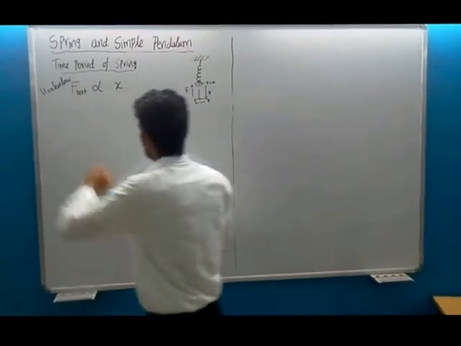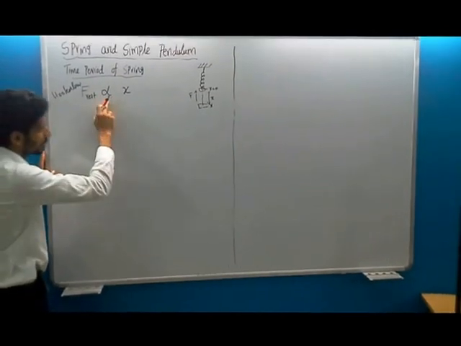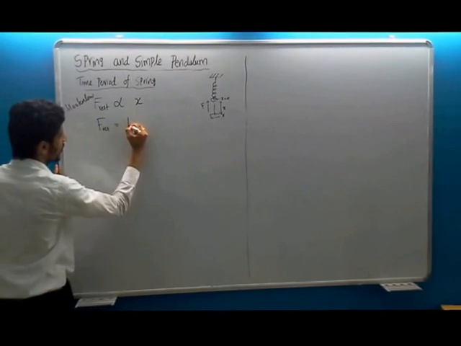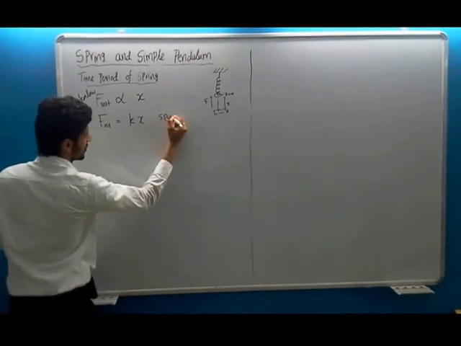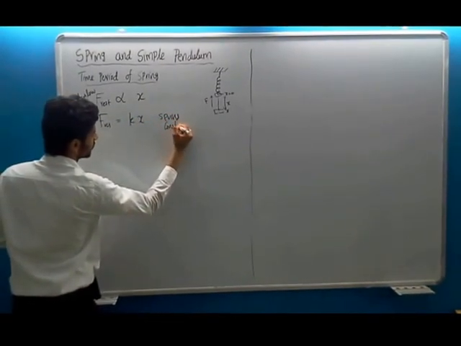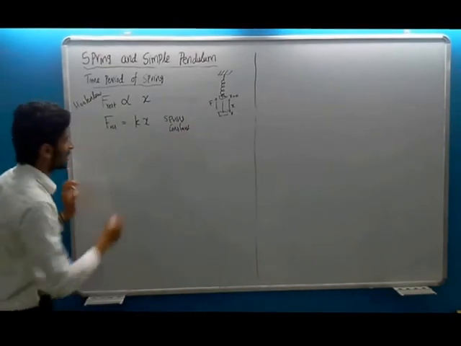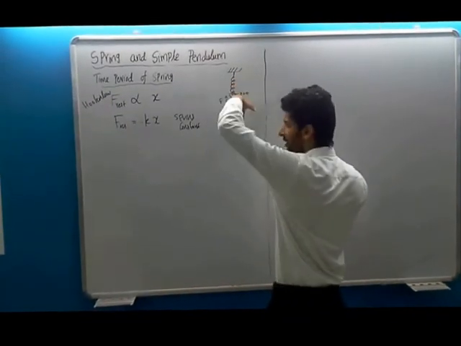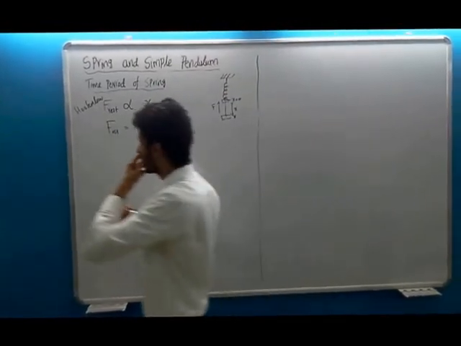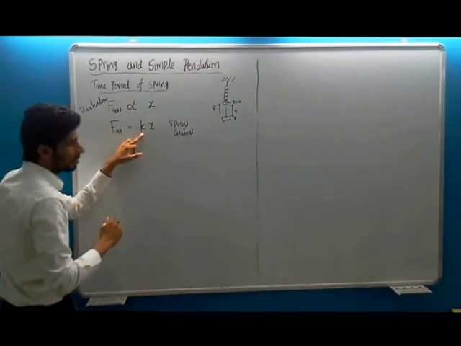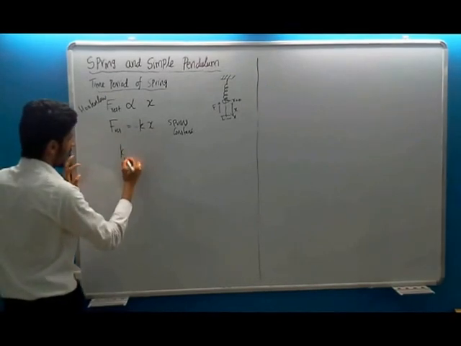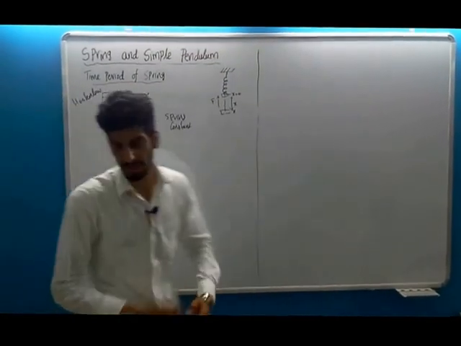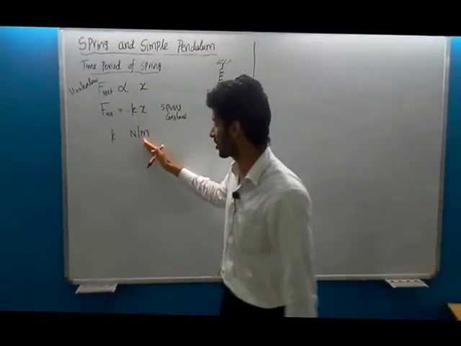That's very nice. And the proportionality should be replaced by a constant. That constant is called the spring constant. And also I have to put a negative sign. This indicates that the restoring force and the displacement are opposite to each other. This spring constant has a dimension of Newton per meter, that's just a unit, the force per displacement.